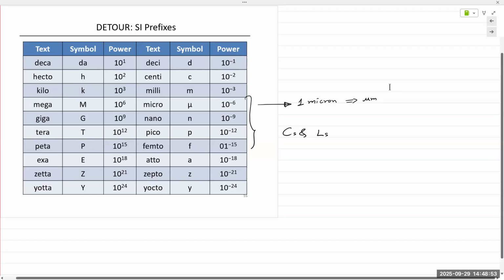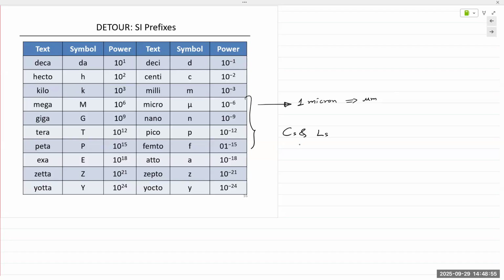Okay, enough scaring. Let's come back here. To give you an idea of how big a mega and a giga is, mega is a million, 10 raised to 6. All right. So let's use the concept of time. Take a wild guess as to how much is 1 million seconds in days, weeks, months, or years.